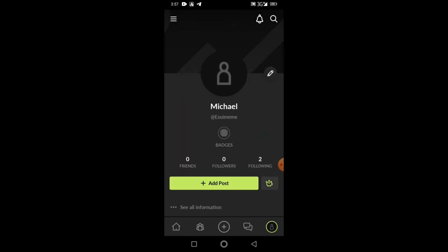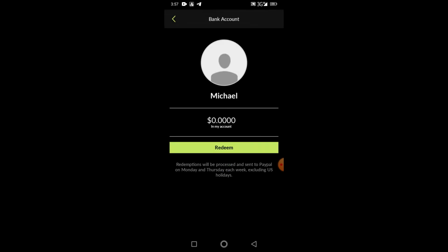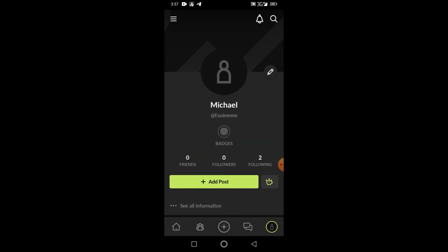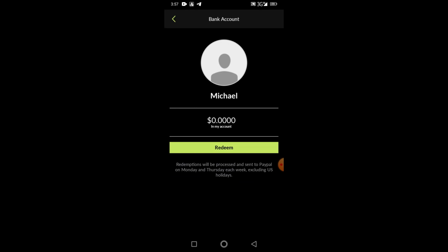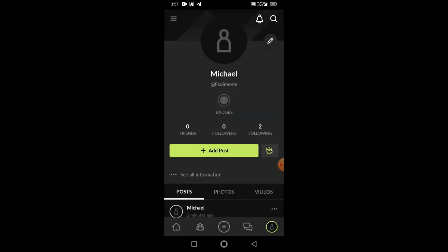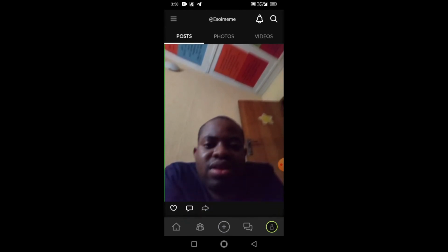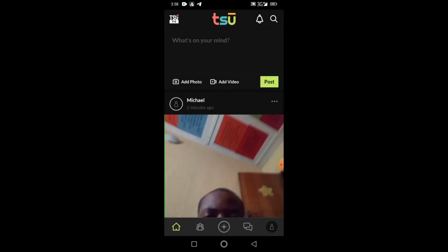Okay, let me just go back for now. So let's click this little piggy here. So I click the piggy at the end right here. And it's telling me, okay, my income is 0, so I can't exactly redeem anything. Okay. So I'm gonna click this house icon and come back.